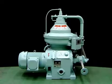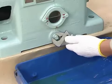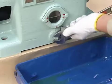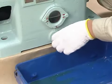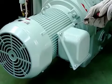This is the procedure for removing the horizontal shaft. Remove the drain plug and release the lubricant from inside the gear case. Remove the gear case cover. Disconnect the motor.